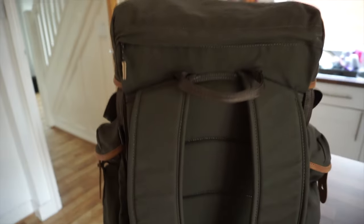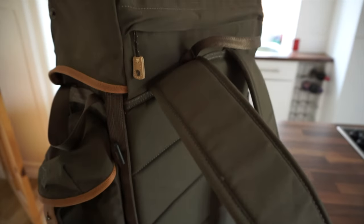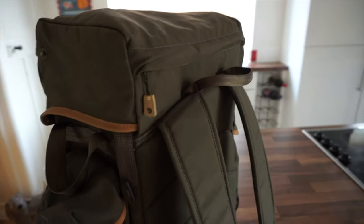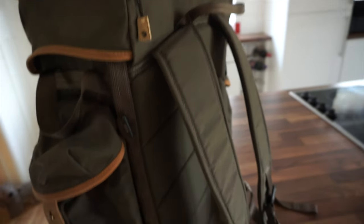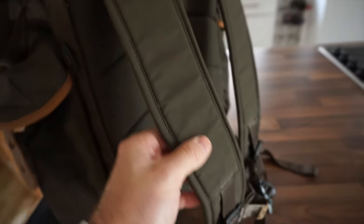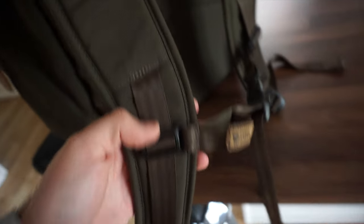So what's the padding like? Well, it's not like your Osprey packs. It's a day pack, and it's probably not actually designed for multi-day hikes, although obviously you can use it for whatever you want. Here are the straps. They're really comfortable. Like I say, I haven't used this in the field yet. And there's the padding on the back.